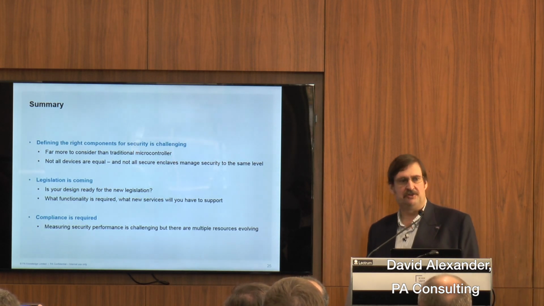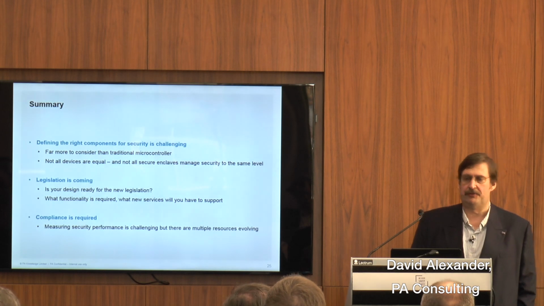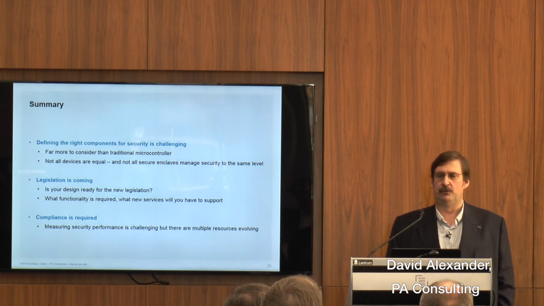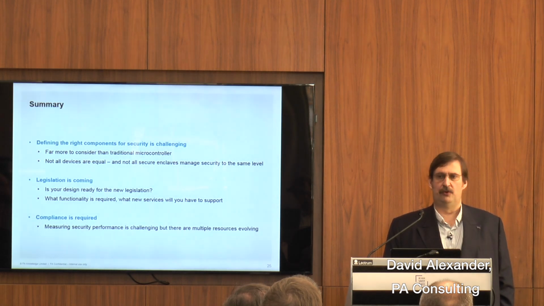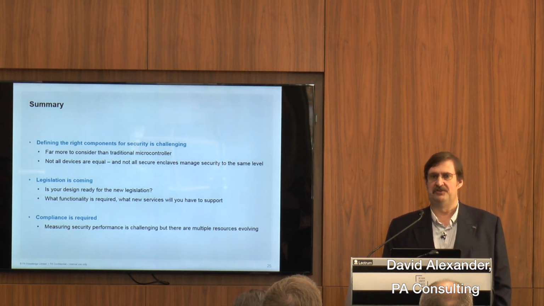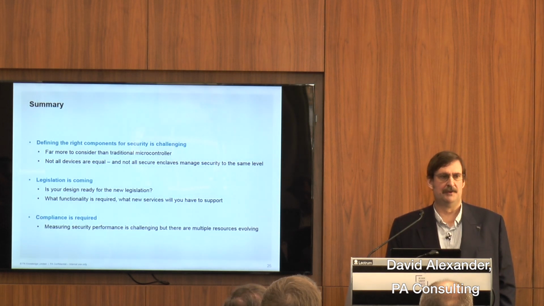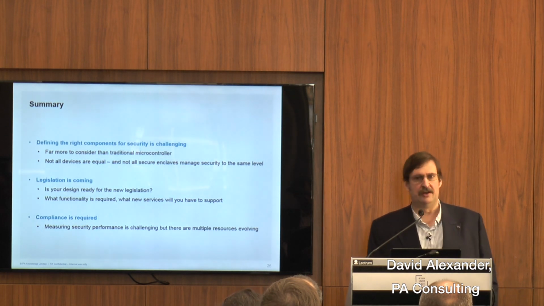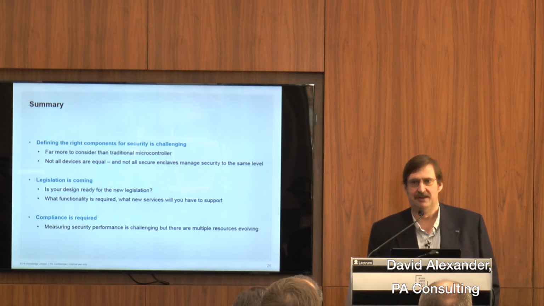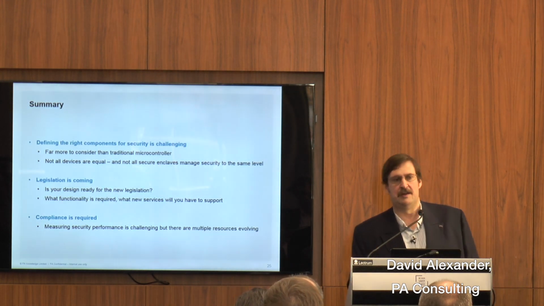Are you ready for new legislation? We mentioned the California SB 327. Don't forget that California is, by many standards, the 5th largest economy in the world. No manufacturer in his right mind is going to ignore a market that size, and therefore they're probably going to start producing devices that meet the California legislation. And they're not going to produce devices that fit different markets around the world. They're probably going to produce the same device, the same kind of code. Therefore, I suspect that California legislation will actually play a larger part in the way that IoT devices are secured than anybody thinks right now.